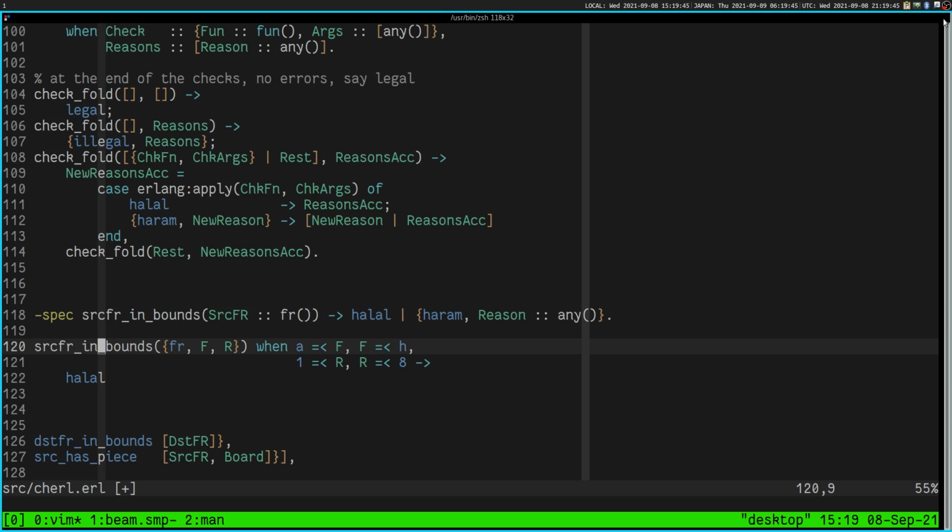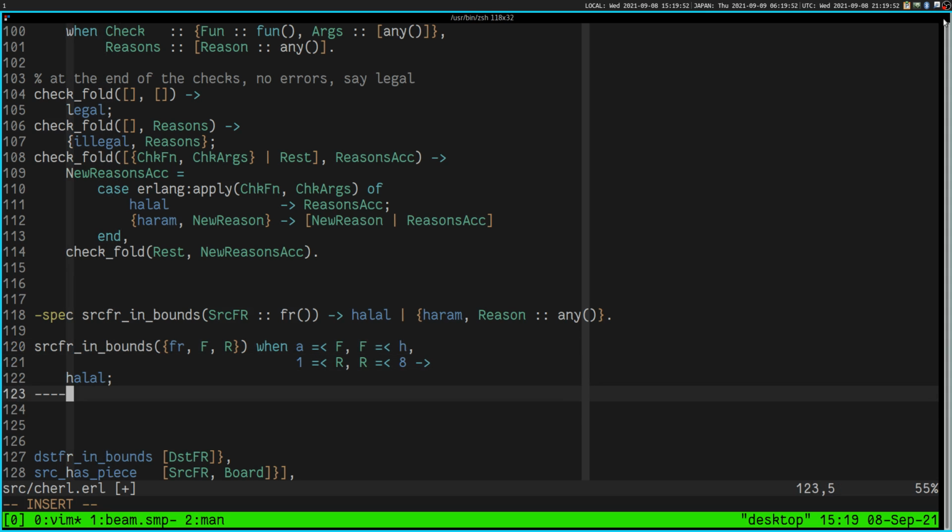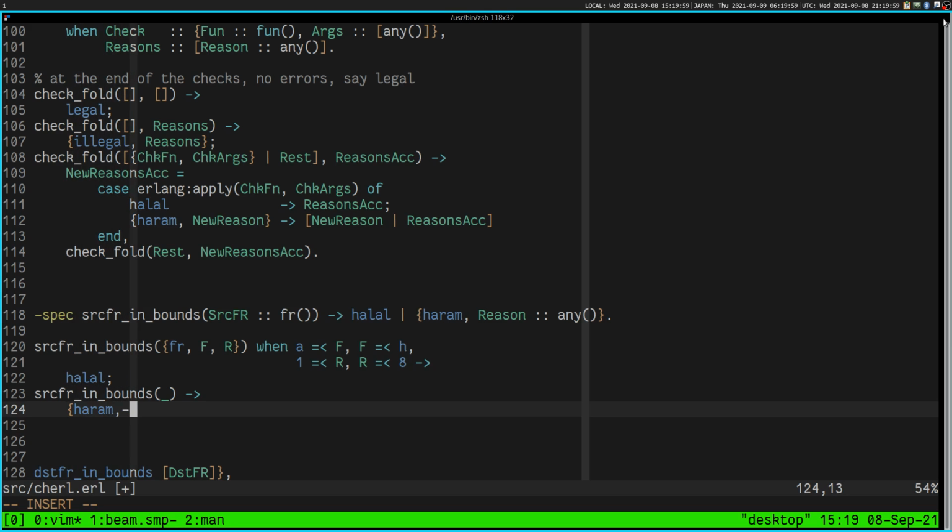And the rank is between 1 and 8, that's halal. Haram, source out of range. Source FR out of range. Yeah, that should be good.